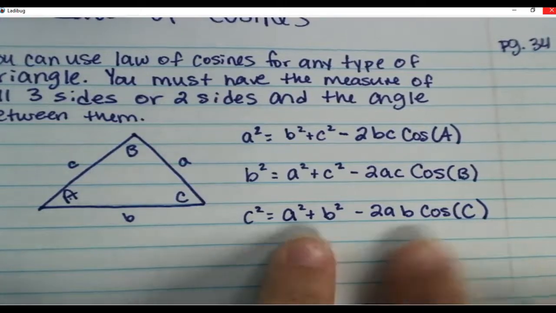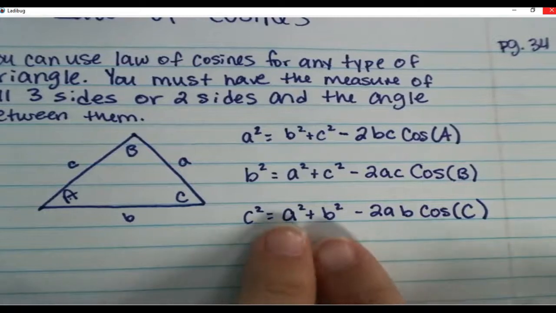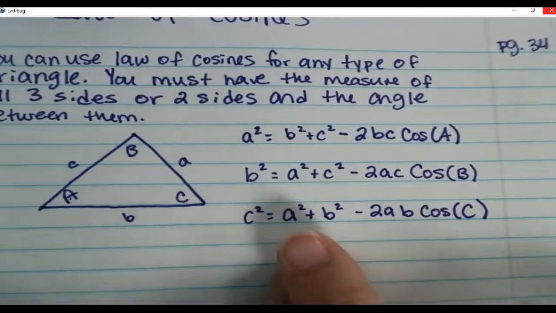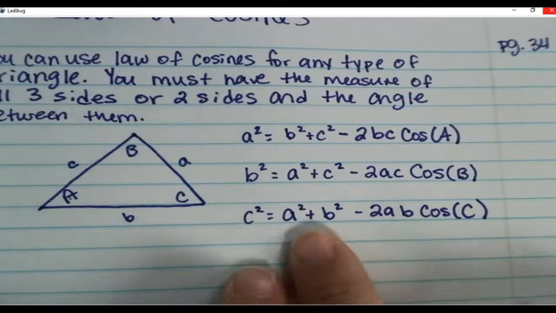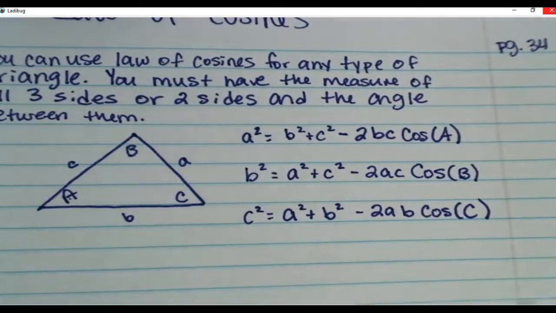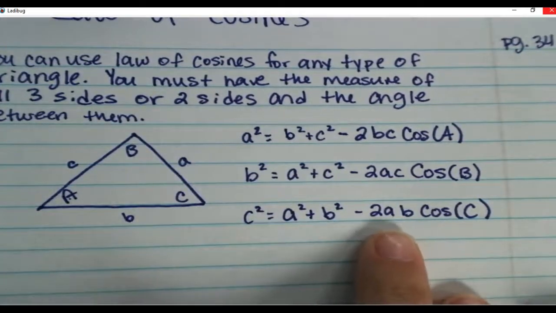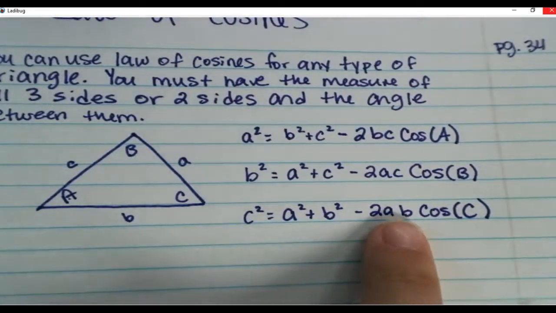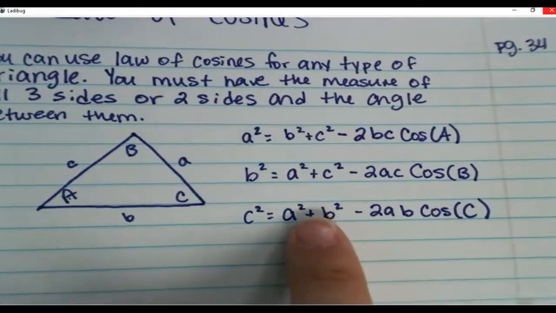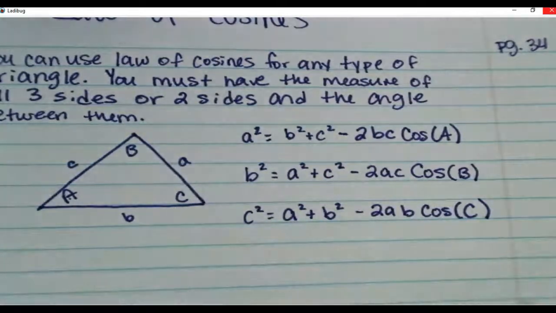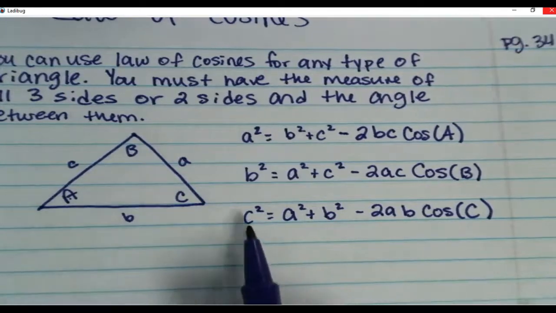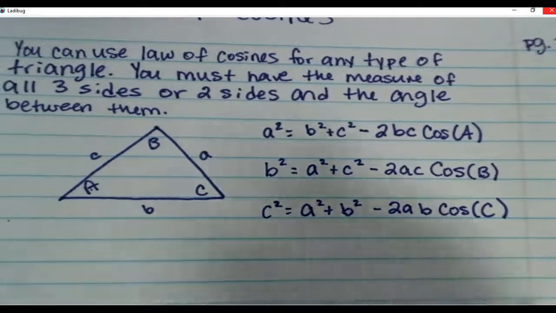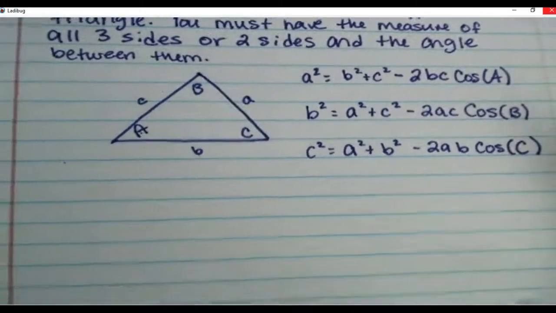Okay. And then the other sides, a and b, they're interchangeable. You can have a squared first, you can have b squared first, because when you add two numbers, like 5 and 2, and 2 and 5, do you get the same answer? Yeah. So you can switch those. And then same for the multiplying. If I do 5 times 2 and 2 times 5, that's also the same. So a and b are interchangeable within the longer part of the formula. Main thing is, if you don't know a side, that's what you're starting with, but you're ending with that angle. Let's do it. It makes more sense.